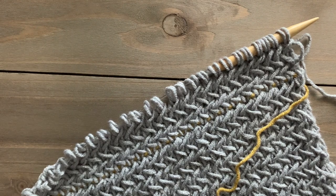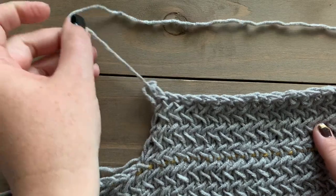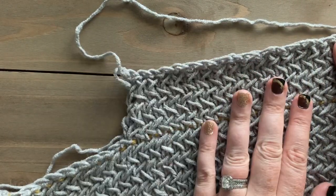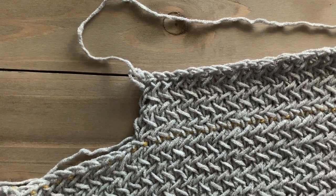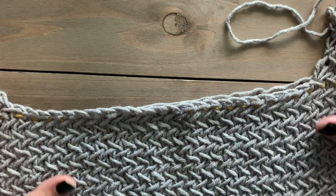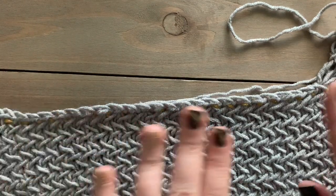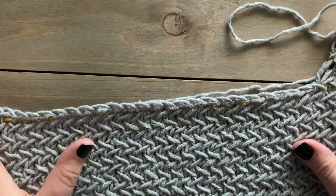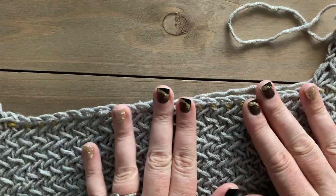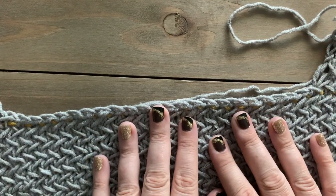Okay, so I just got done with my last two regular rows and then I bound off the top of the right side. And so now I've got my nice neckline shaping here, which if it's a little bit bunchy or doesn't look 100% great, that's okay, because we're going to be adding a little bit of a mock turtleneck to our pullover.